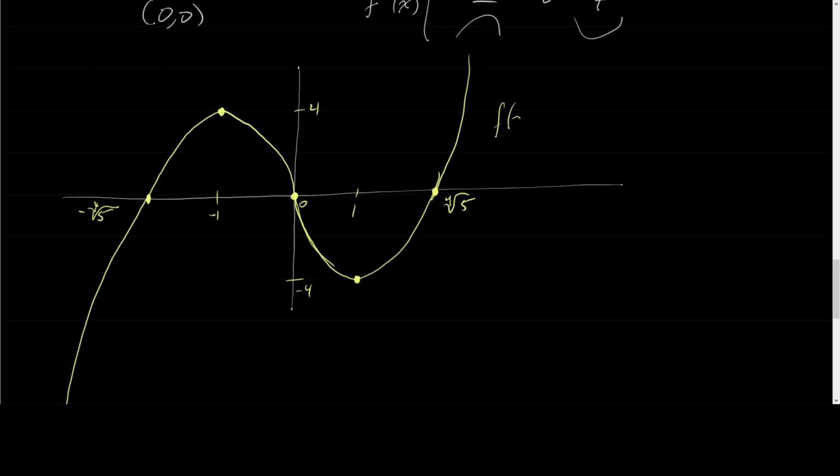This is f of x equals x to the fifth minus 5x. And what we want to do here is label things. Here is our local max, here is our local min, or relative max and relative min. These are our intercepts. So we have these 3 x-intercepts, but more importantly, this intercept right here is the inflection point. All right, so that's that one. Next one.